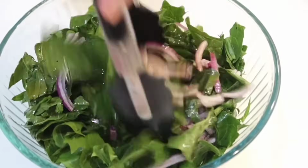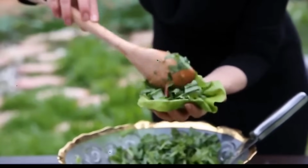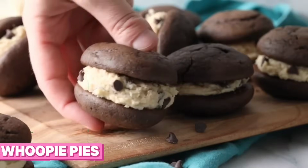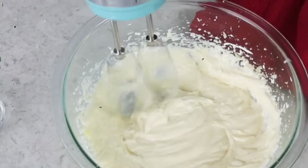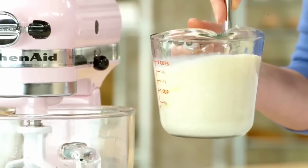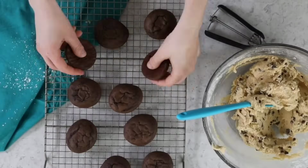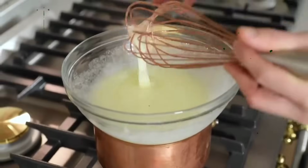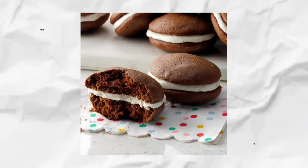It not only nourishes the body, but also celebrates the connection between the land and the people who tend it with care and gratitude. Whoopie pies. Few desserts can match the playful charm of whoopie pies, and the Amish version is a perfect example of culinary creativity on a budget. These treats consist of two soft, cake-like rounds filled with a generous layer of sweet, creamy filling. The origins of whoopie pies are as endearing as their name. They were a way to make a little luxury out of everyday ingredients.